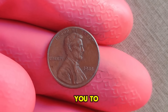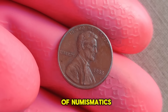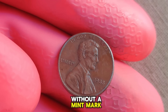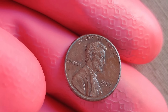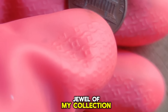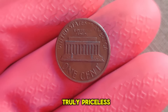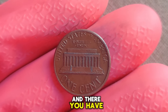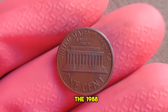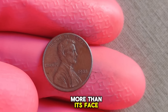Tell us, what drew you to this particular coin? As a lifelong enthusiast of numismatics, discovering the 1988 Lincoln penny without a mint mark was a dream come true. Its rarity and historical significance make it the crown jewel of my collection. Holding a piece of history like this is truly priceless. The captivating tale of the 1988 Lincoln penny without a mint mark — a coin worth far more than its face value.